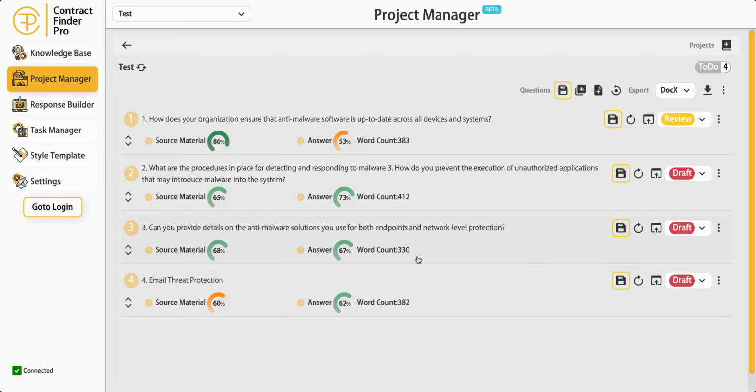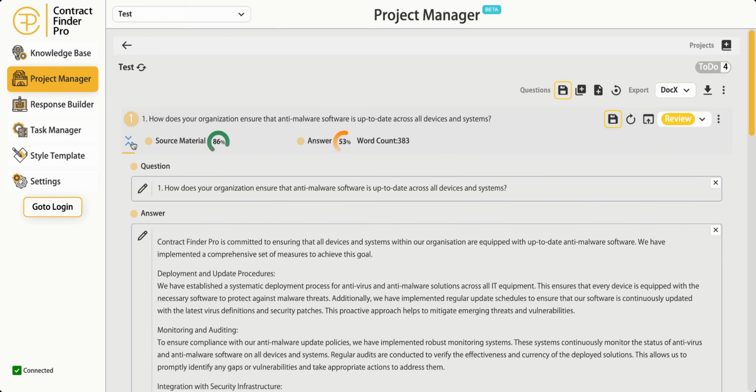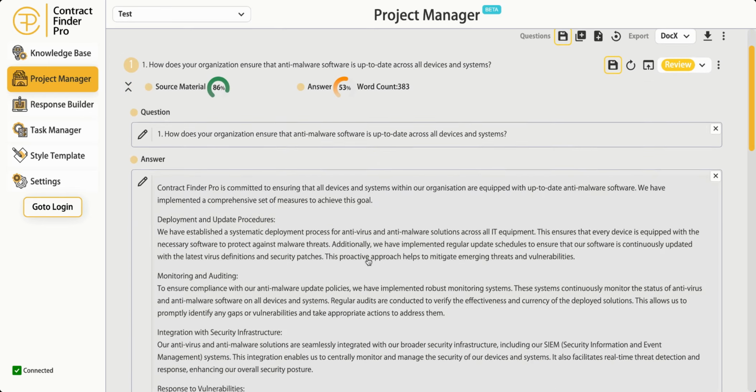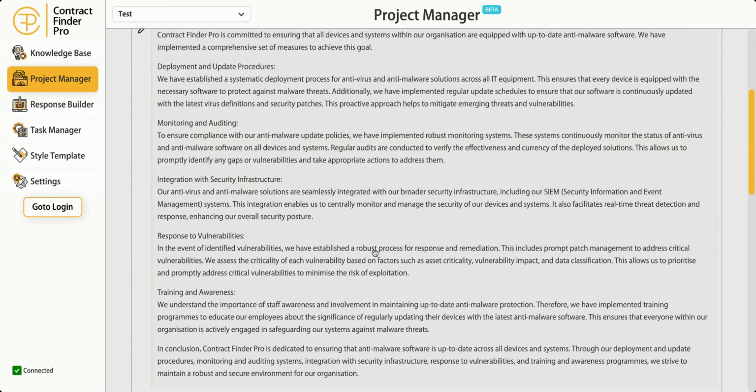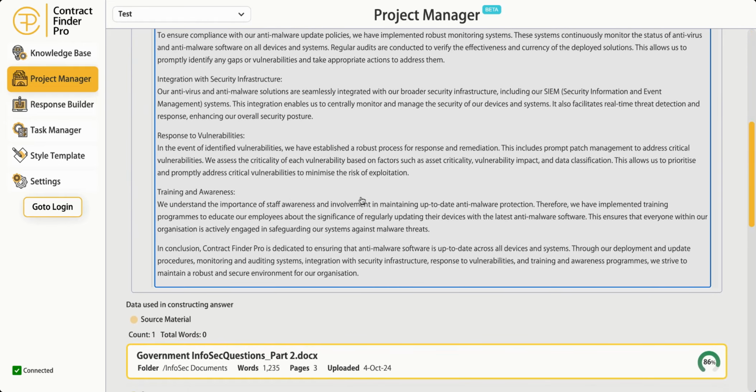Firstly, as you saw in the first 2 videos, you've uploaded your knowledge base, you've started answering some questions in Project Manager. Now, how do you improve those questions? How do you work with them? So we batch processed and answered these 4, and you can start to nose around here. So you can look into what it is. You can edit here if you like. Nice and straightforward. You see what it's written. This is totally editable. You can change it to say whatever you like.